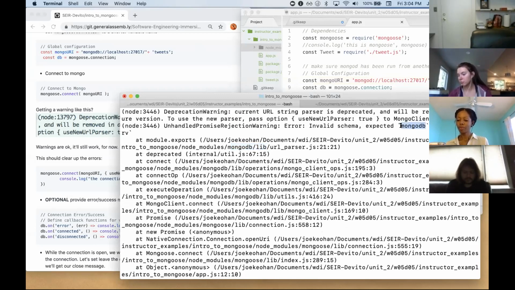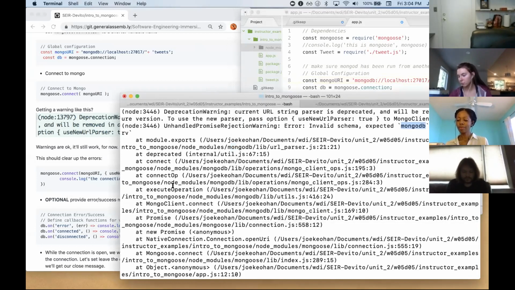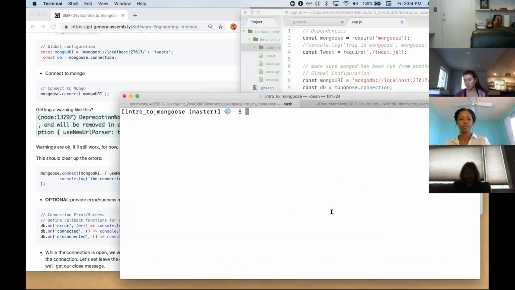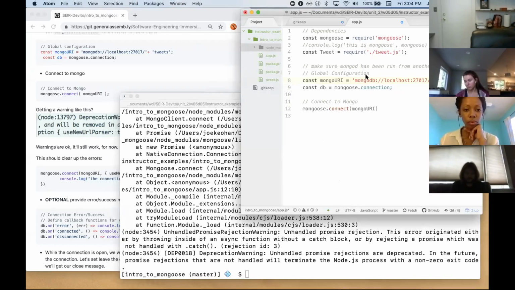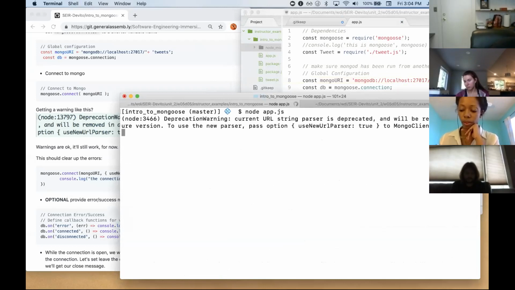But I do see something: expected MongoDB. All right, so maybe MongoDB. That's what it's telling me there. I know what I removed, and now I see the error and what it's trying to tell me. I'm making some sort of connection between the two. So now I'm going to save it and make sure it runs. I'm going to clear out the messages. Oh, what did I do? Did I not save it? I don't think I saved it. Clear, run the server, and it should run.